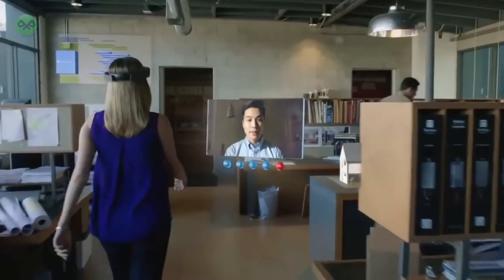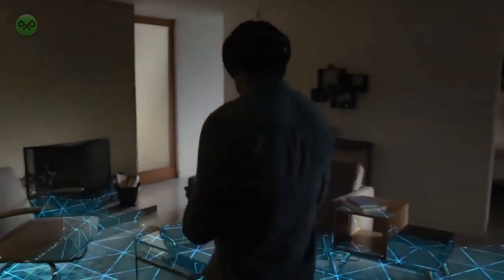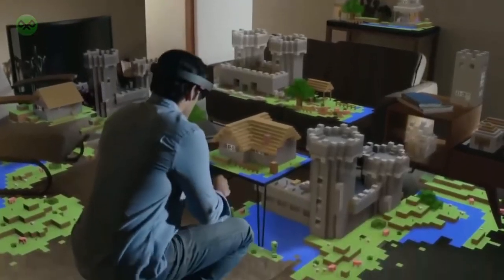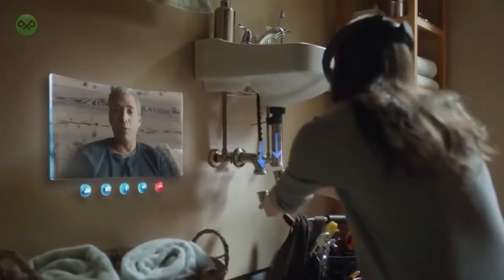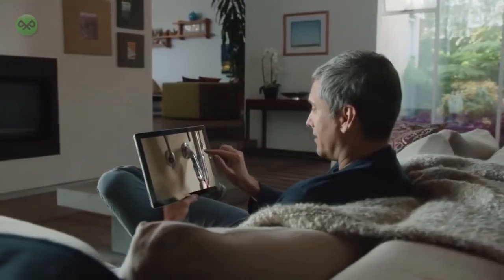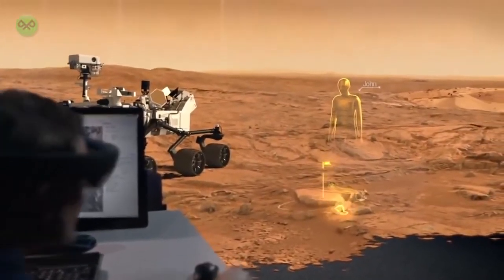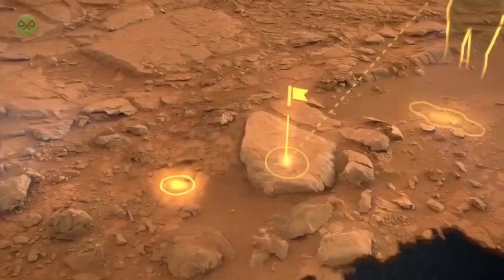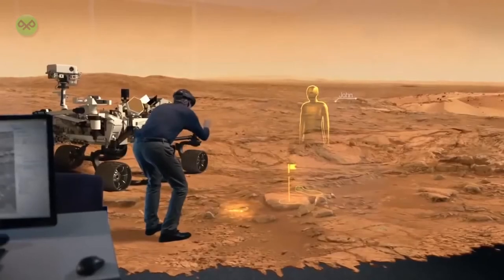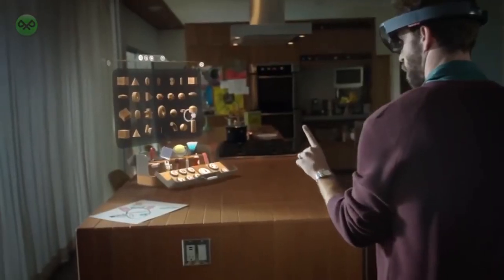To wrap this up — do I think the first HoloLens will be successful? Yeah, I think when it officially comes out it's going to be a pretty interesting product, and if Microsoft pushes it to its limits it could be a very interesting piece of tech. You might just see people wearing a HoloLens everywhere. As for HoloLens 2 — if the first one succeeds, they'll probably focus on HoloLens 2 after the first one's hardware ages out, and it could capitalize on that success and even reinvent how we do things.